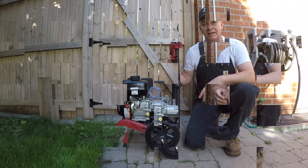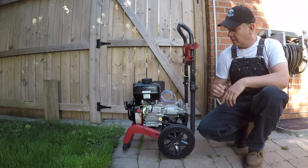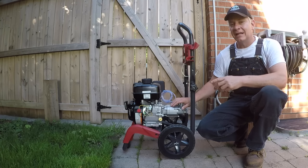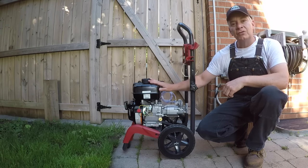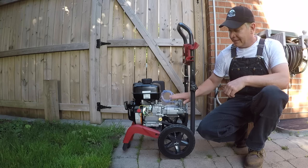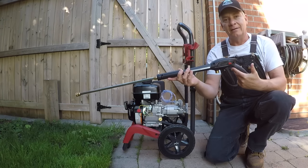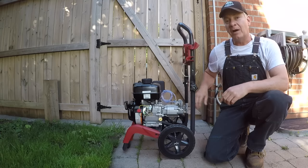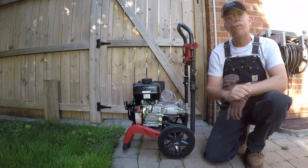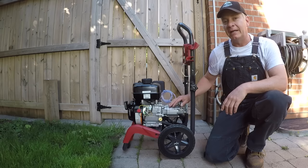Using this Briggs and Stratton as an example — it has an output of 3000 PSI and pumps out a maximum of 2.3 GPM. The pump on these pressure washers is not usually a variable speed pump; it's what I'd call a fixed or static pump. From the moment you start this engine to the moment you shut it off, this pump does one job consistently: it pumps 2.3 gallons per minute of water to the wand. What buyers tend to overlook is that it expects more than 2.3 gallons per minute coming in to maintain that 2.3 out.